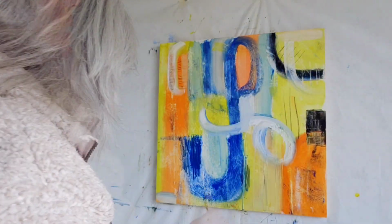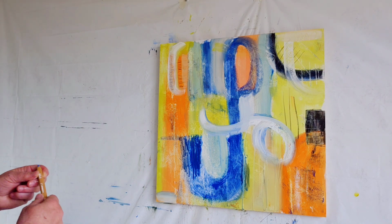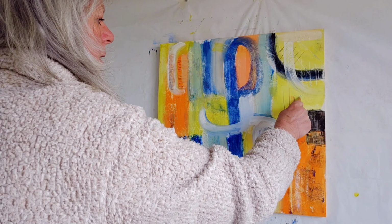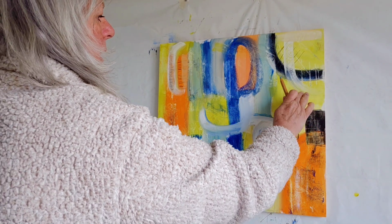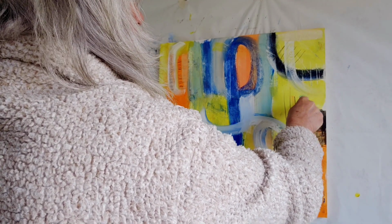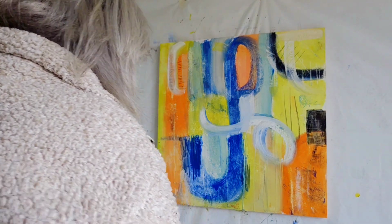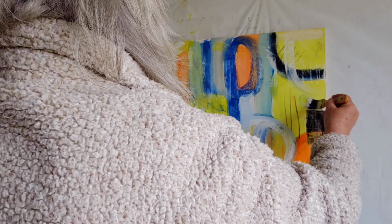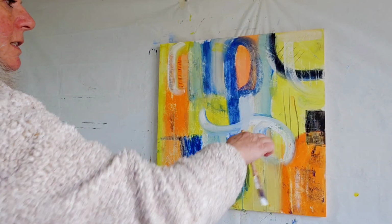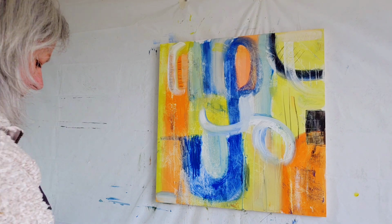You can draw in. Use crayon, a coloured crayon. I've got a blue one here, which I could draw something in. I think that looks, I'm not sure about that. This hasn't worked very well, so let's get rid of that. It's that easy. But you can still see it a little underneath, and I think it works better like that.